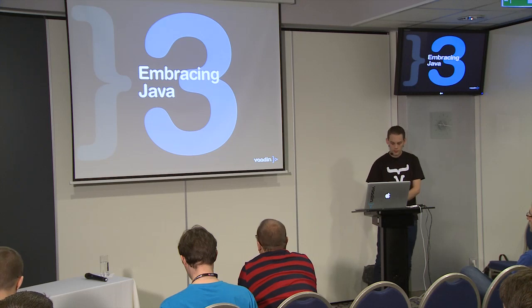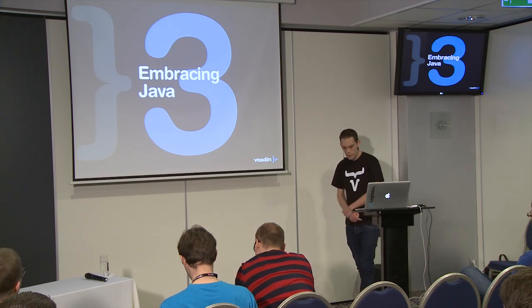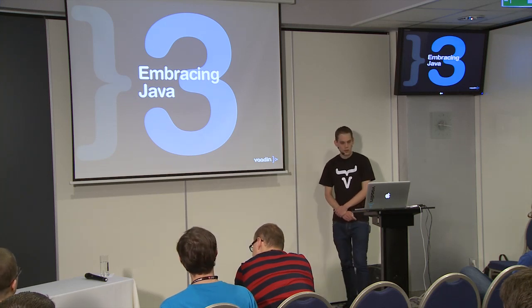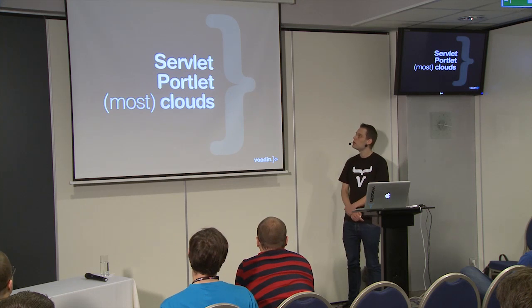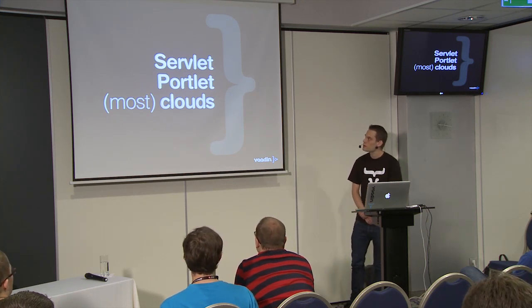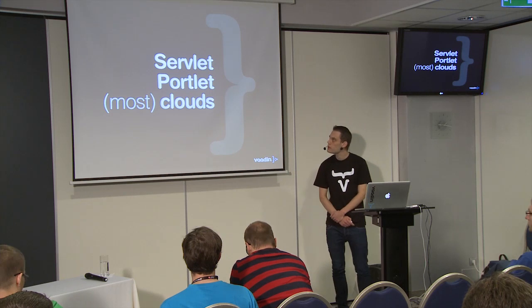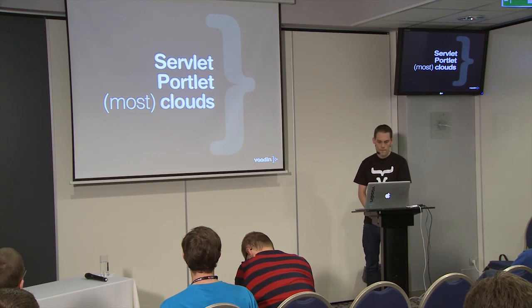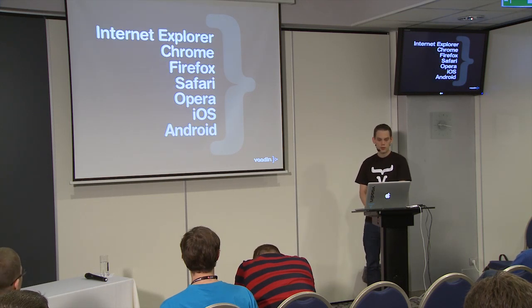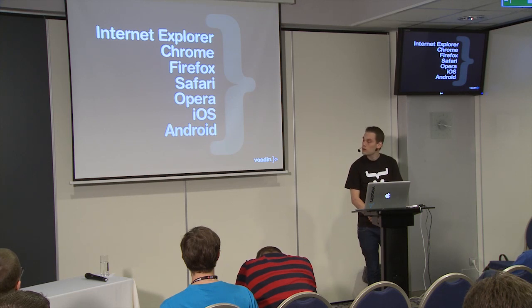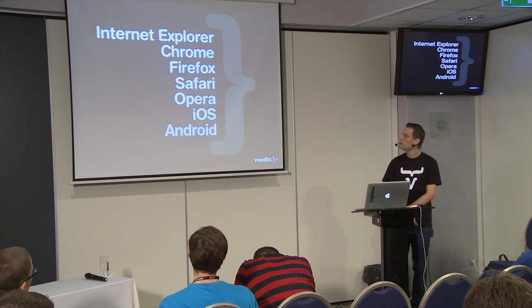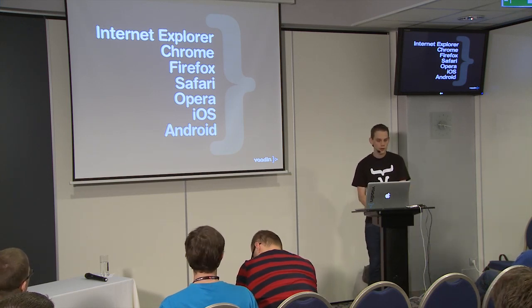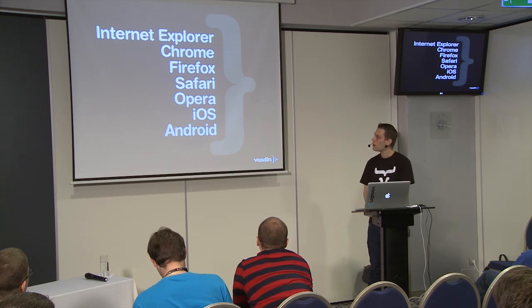The idea behind Vaadin is that we build everything on top of Java. You can run your Vaadin application as a servlet, as a portlet, and also in most of the clouds which are available. We also support all the normal desktop browsers, and we also have support for iOS and Android mobile browsers.